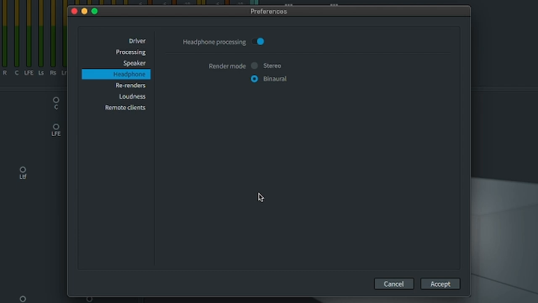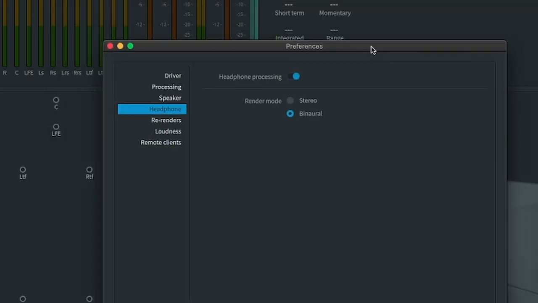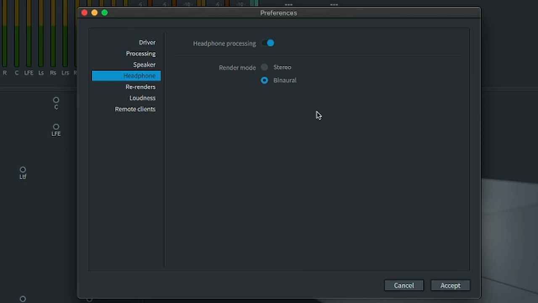Headphones. If you're working on headphones, of course you will set that in the main preference window. But if you're using speakers and you want to have a listen through headphones at the same time, which is what I'm doing personally, then you need to enable headphone processing, and then you have the choice between listening with your headphones in stereo or binaural. Of course, sometimes you can be tempted to turn that off if you don't need headphones, or if everything is running on the same computer, your computer may be low on CPU, and if you turn that off, especially if you're binaural, it will use less CPU. So that's why you can possibly turn it off if you don't need it.